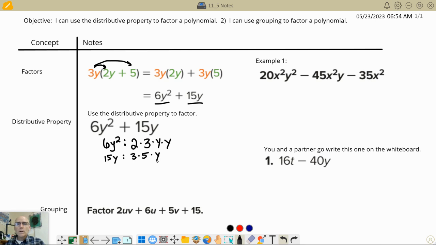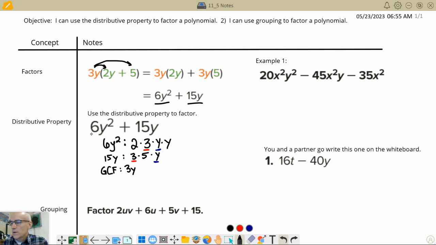So what I'm looking for is what's called the GCF, the greatest common factor. In other words, what factors do they have in common? We're going to take all those factors that they have in common, and we're going to multiply them together to create a GCF, a greatest common factor. So they obviously have 3 in common, right? And they also have y. They have one y factor in common. So if I multiply 3 times y, that's going to be my GCF. So let me write that down. GCF is 3y.